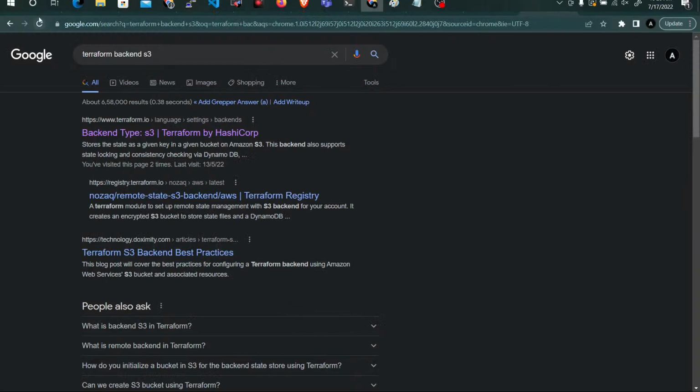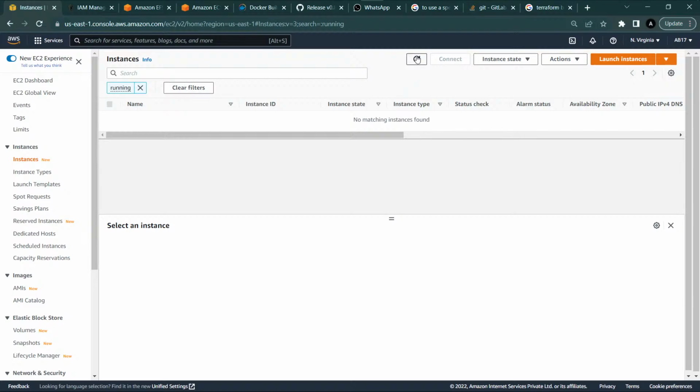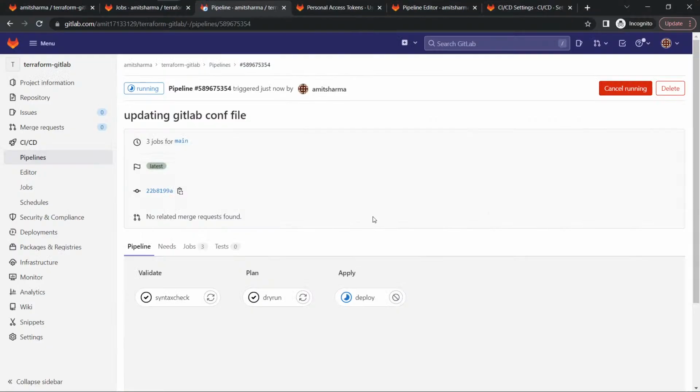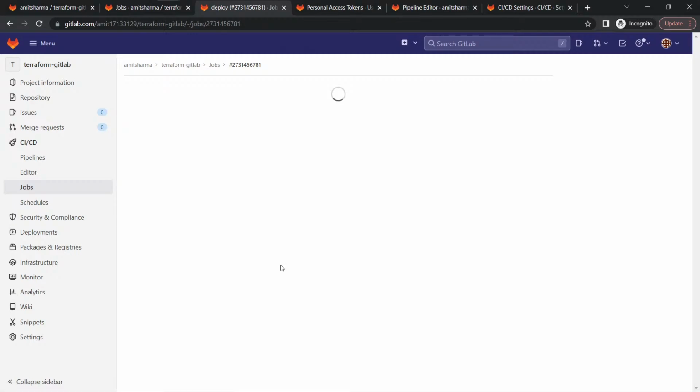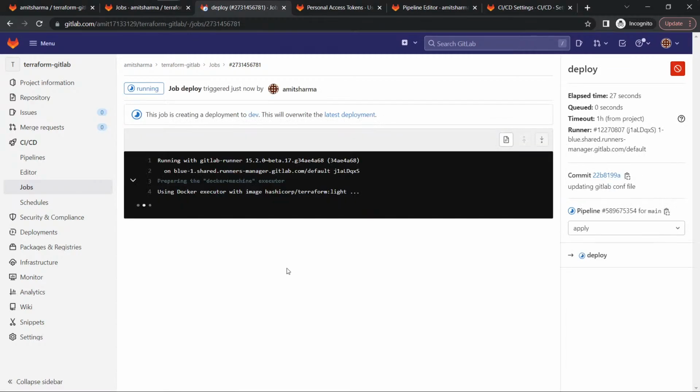Now we have to go to the console of your AWS, and here you will see one instance being created. Click on this, and it will directly take you to the logs of that.